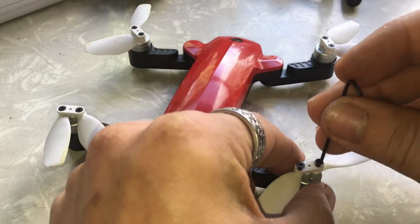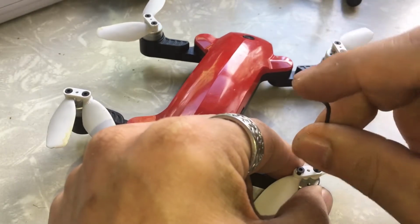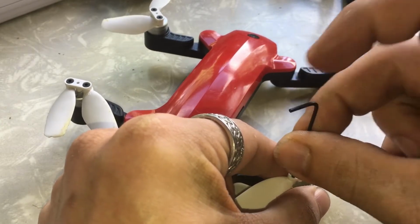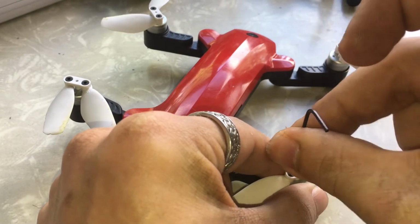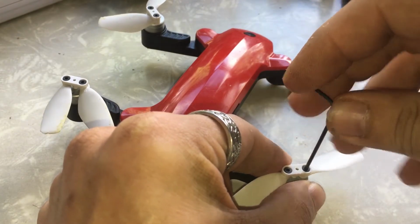We are going to hold the motor. We are going to put our 1.5 here. And we are going to round and round we go. Round and round we go. Should be one more. Bamzo. So about three full twisteroos, and it should be good to go. Three full twisteroos. There's our third one. Then just snug it on. Okay. Bam's up. Good to go. So we got two more to go, guys.